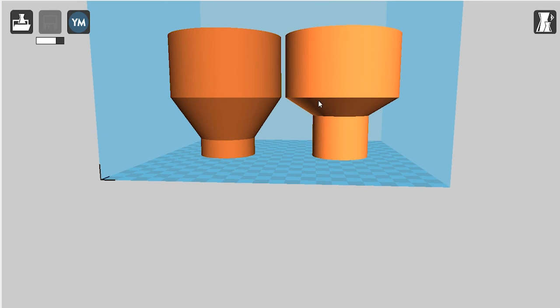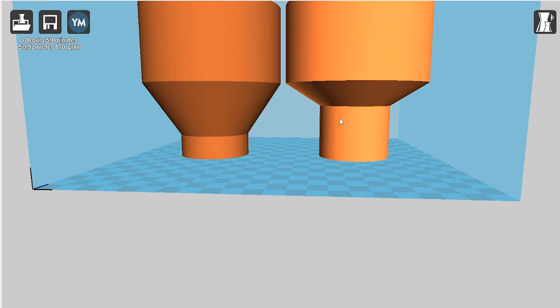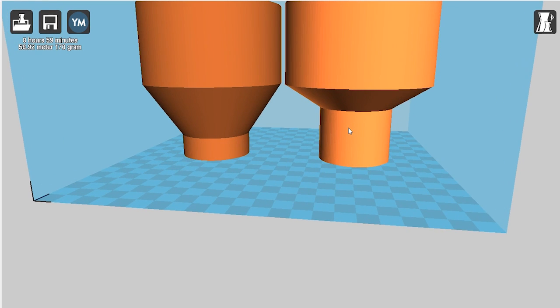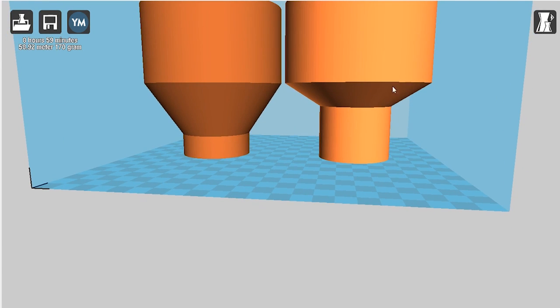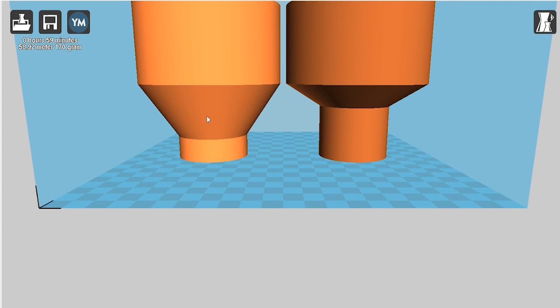Now, a chamfer as high as 60 degrees is generally fine with FDM, but it does introduce the possibility of failure, because if the flow is not quite right and the cooling is not quite right, you can get warping on these really steep surfaces. So if you want to take it to the extreme of manufacturability, you would have this really, really steep chamfer where there's basically as small of an incline as possible, and that makes the part very robust in mass production if you're producing hundreds of thousands of these.